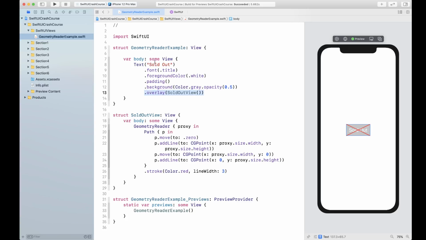The overlay was drawn on the text and adopted the size of that view, and Geometry Reader gave us access to that value using the geometry proxy that is supplied, and we used that to draw our lines. So that was a simple example of how Geometry Reader can be used to know the dimensions of the view where it's being drawn.